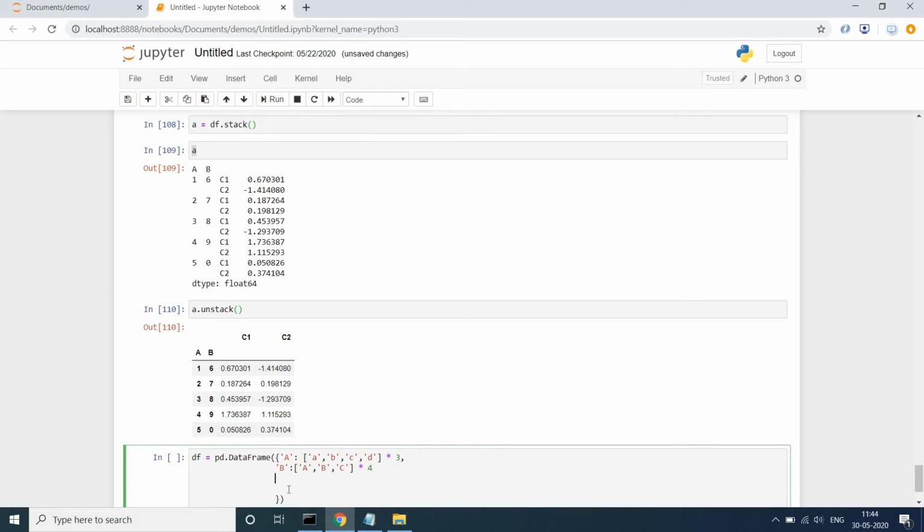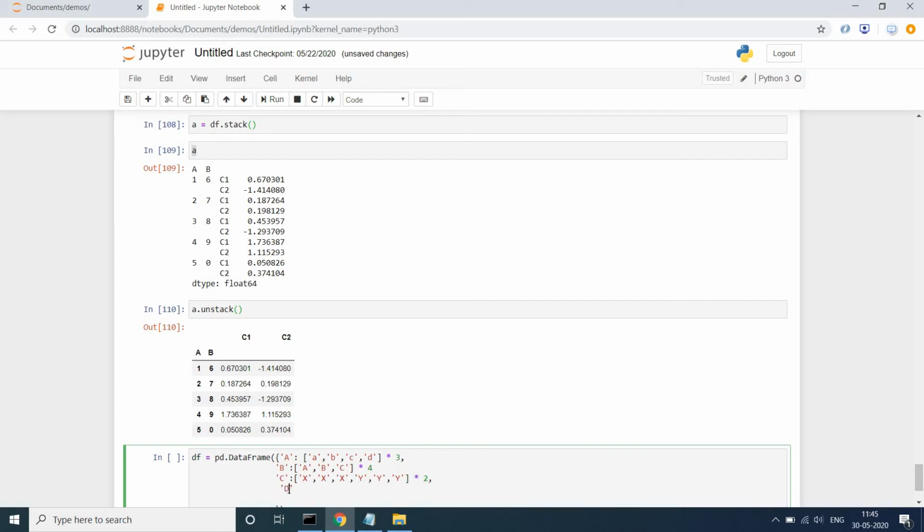Let's add one more column, the C column. Let's add this value as x, x, and for the other three values y, and let me multiply by 2.